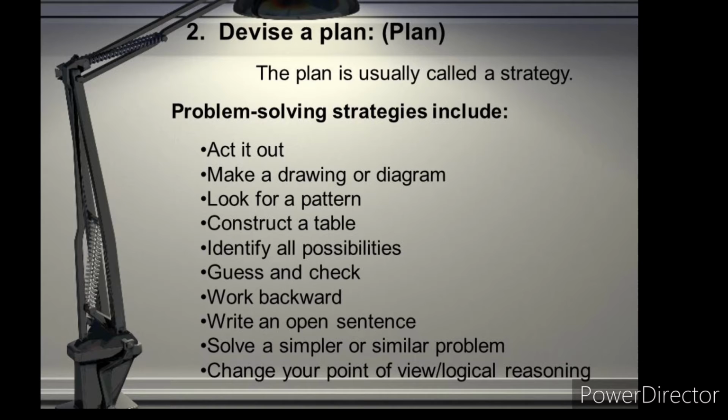The next strategy is make a drawing or diagram. Stress that there is no need to draw detailed pictures. So we need to encourage learners to draw only what is essential to tell about the problem. The third strategy is look for a pattern. So this involves identifying a pattern and predicting what will come next.